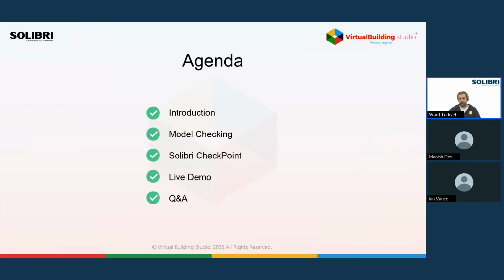In today's session, we're going to have, in the beginning, an introduction about our company, Solibri, what model checking is, and the different types of model checking. Also, we're going to dive into the new cloud solution from Solibri, Checkpoint. Then we're going to go a bit technical and do a live demo on Solibri Checkpoint, and how we can do model checking using the rule engine that we have there. And of course, we will have some time for further Q&A. If you have any questions during the session, just feel free to drop them in the chat and we will look at them as we dive into the session.